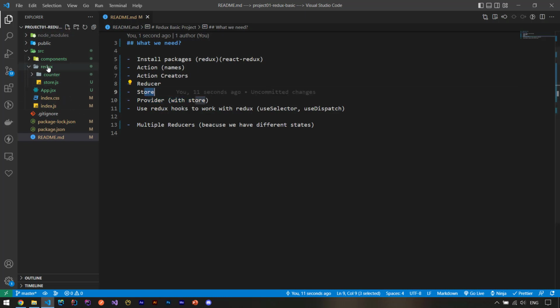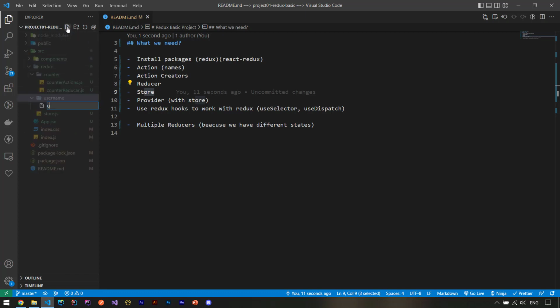So let's do this. Let's go to the Redux, and this folder was for the counter, and this time I want to create a username folder, because this is completely different and I want to have everything separated. So like this, you can see that I had actions and a reducer.